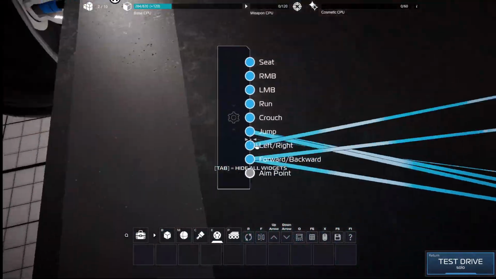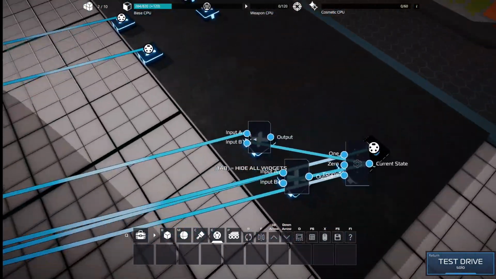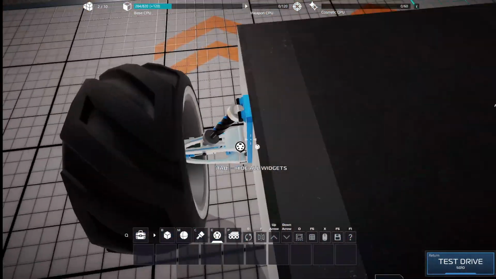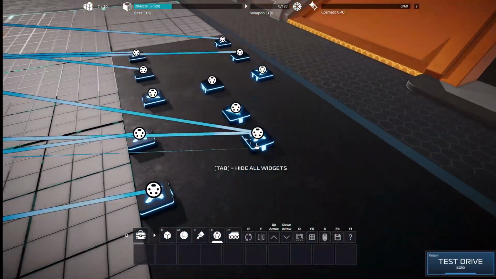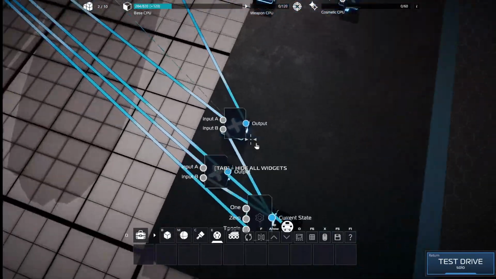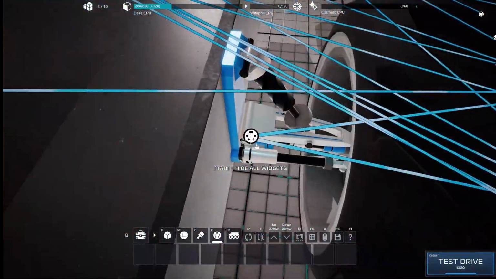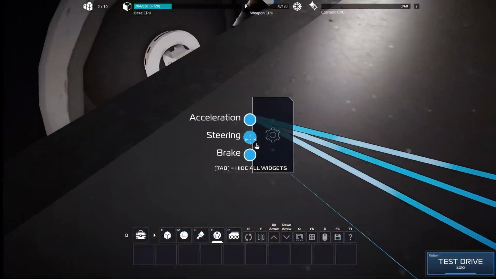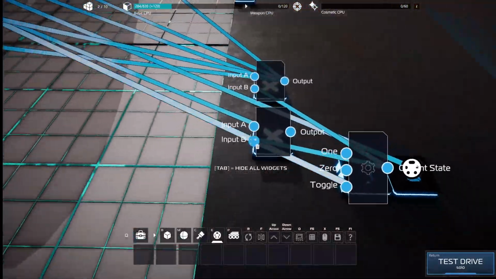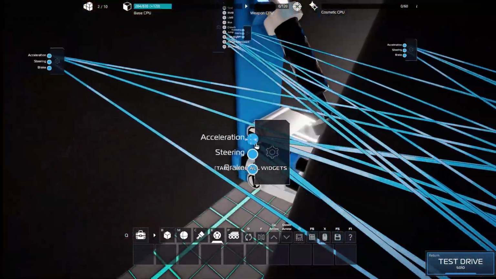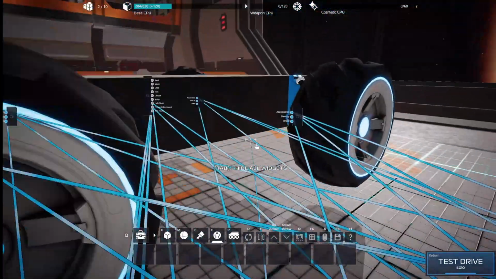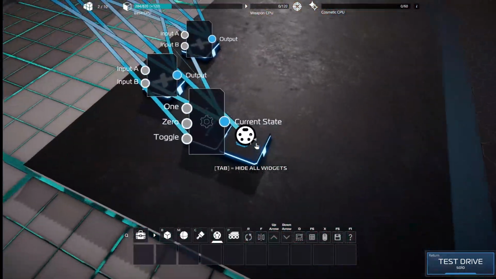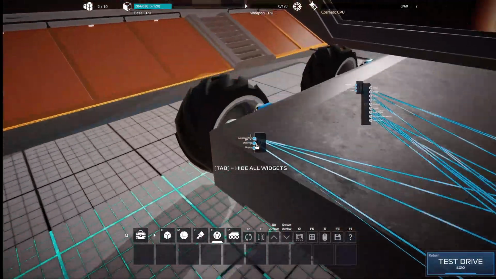So this is the left to right one, and then we connect the left right here to the wheels, steering. Oh, it should be down here, right? And also steering. And then the other one, this one, was for forward drive. So we have to take that one to acceleration, right? All four of them. And this one should be the last one.